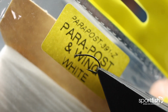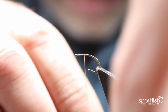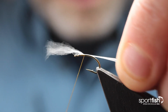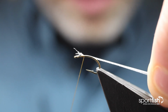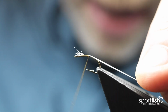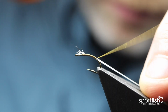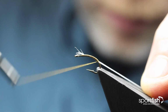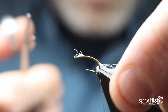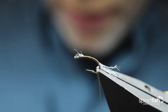Parapost and Wing in white, and this is going to act as a shuck. So the best way to tie this in is if you pull it underneath your thread to the top of the shank, you can then pull all those fibres down and then a couple of turns to lock them in. So we're going to tie this right down into the bend, like so, and then trim this off. You want to leave a little bit of length, as I say this is going to act as the shuck, so that should do us.